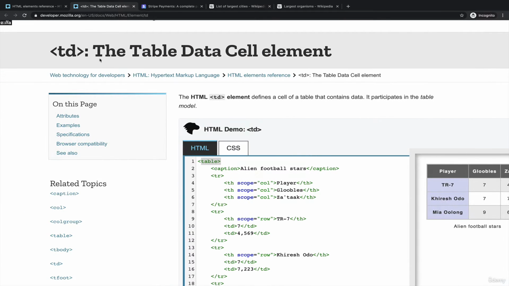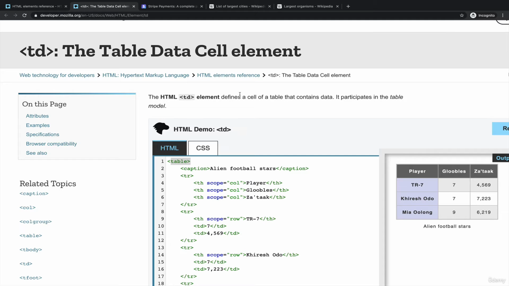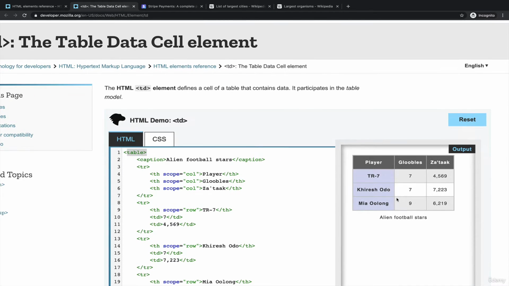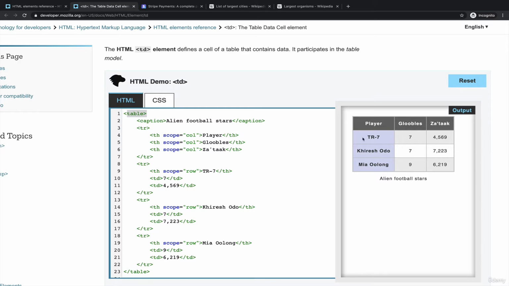So a TD, that's where we're going to begin. It stands for table data cell or table data. I don't really know what the D is for. It represents a single cell. I would have called it a TC or just maybe a cell, just two extra characters. So TD defines a single cell in a table that contains data. So this could be a TD, that one could be one, this could be one, this can be one, and hopefully you get the picture.